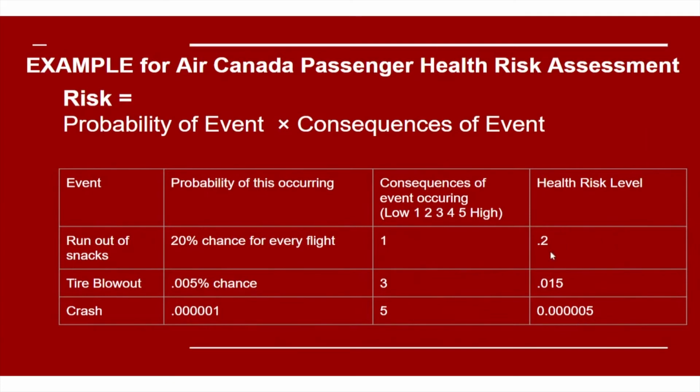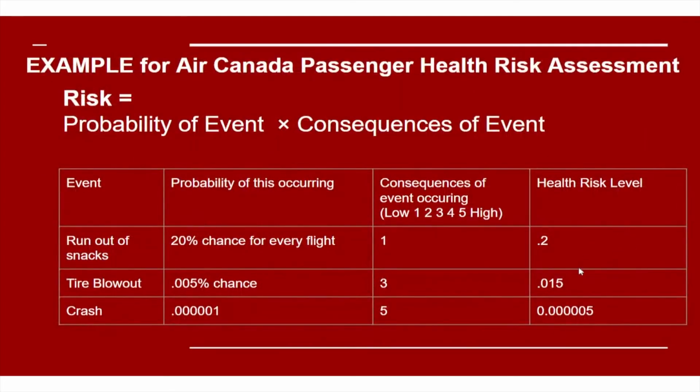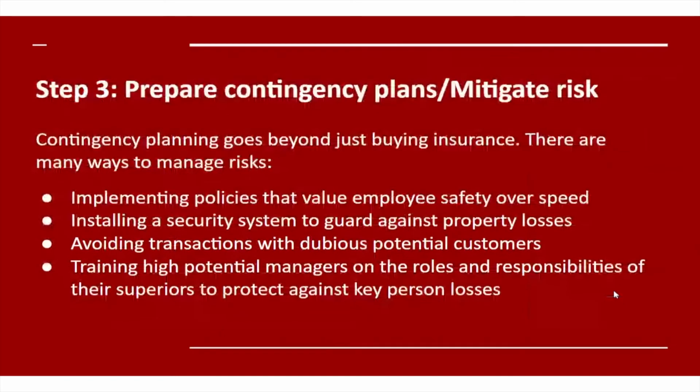But if we dealt with the issue of the health risk of the peanuts or the snacks, we'd be better off. I'm not saying we can ignore important things. I'm just saying the probability of those important things is so low that it just is not relevant for us to concern ourselves with to any great extent. But we do need to prepare, and this is where the plans come in: contingency plan, contingency plan, contingency plan.